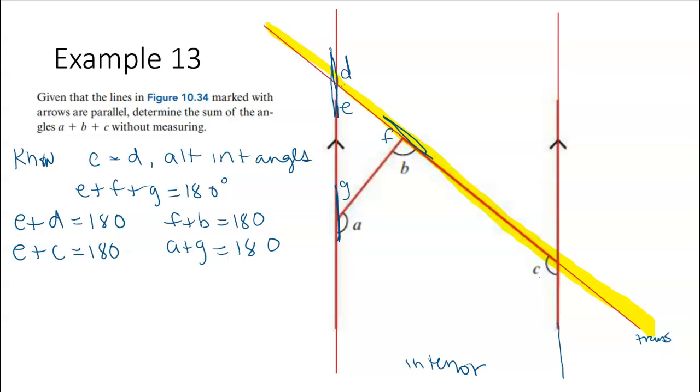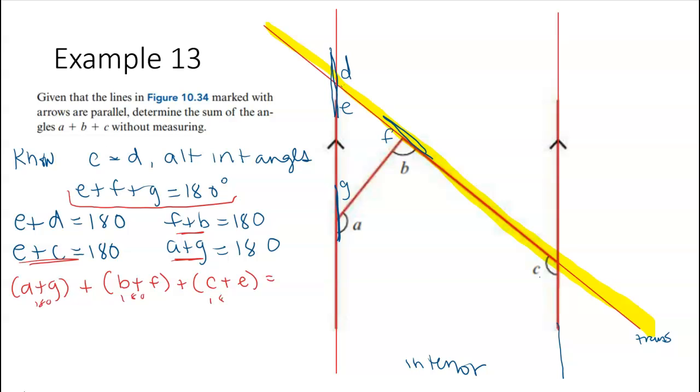So now let's see if we can rearrange some stuff here. And let's use this equation to help us, okay? So we know, let's see, we've got A and G. We know A plus G, and then here's 180. And then let's use something with B. I'm going to just put B first, B plus F. And let's do something with C. C plus E. This is 180. This is 180. This is 180. So we know that this is equal to 3 times 180, 3 of those, or 540.